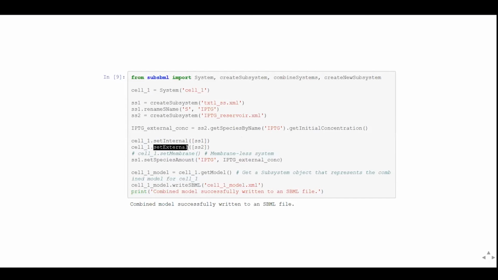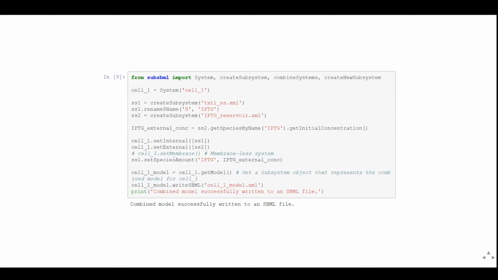And in this case, SS2, which is the IPTG reservoir, is outside the system. The third one, which is commented out right now, is the set membrane function. This function sets the membrane for this cell, and this is commented out right now because there is no membrane for this example. So set membrane sets the model for what the membrane is like, which would consist of all the transport reactions, and we will look at it in more detail in the next example.